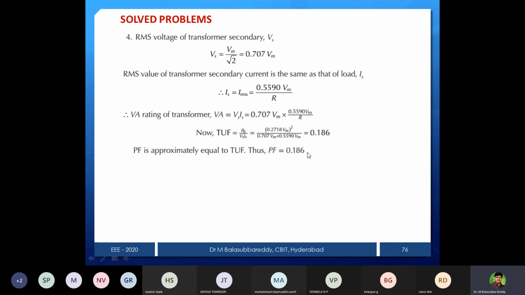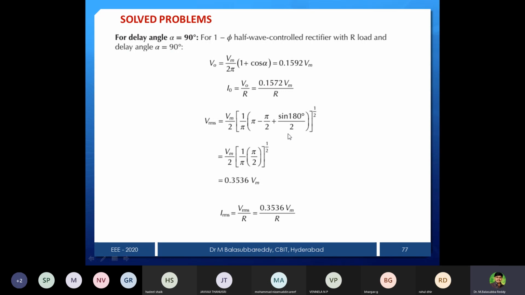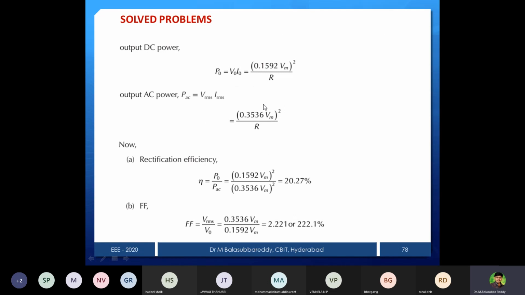Another one is the power factor. So power factor is approximately equal to the transformer utilization factor. We mention like this. Then anyhow formulas will be there in a later problem. So peak inverse voltage of a half wave rectifier: how much voltage is connected across the thyristor when the device is in off state, that you can get as Vm, that is the maximum voltage. And now repeat the problem by changing alpha equal to 90 degrees. In that way we can repeat this problem. As such formulas, wherever 45 degrees is there, you can replace it with 90 degrees.